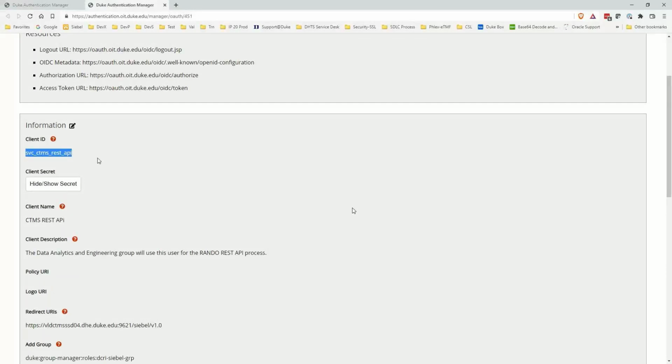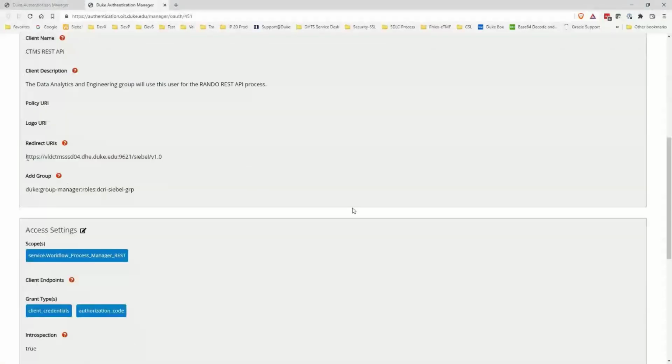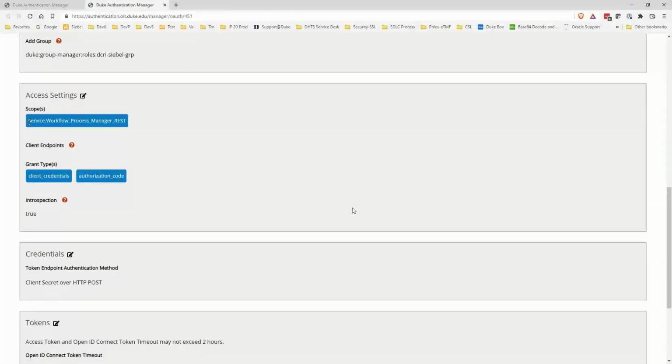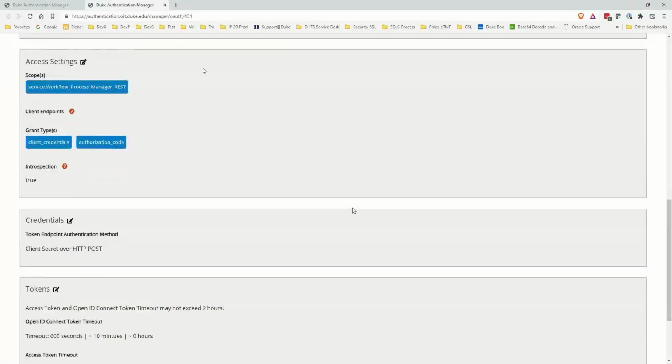Then you have your hidden secret. I have my redirect URL, and you notice I'm using 9621. And then I'm using the service workflow, which is one of the ways you can do it. It's either service dot or service in the REST name. And it does not like spaces when you set up your scope. It has to be one word. Found that out. So that's that.